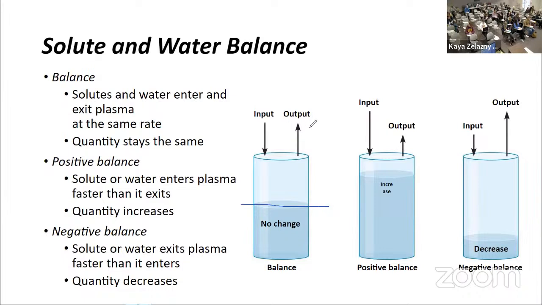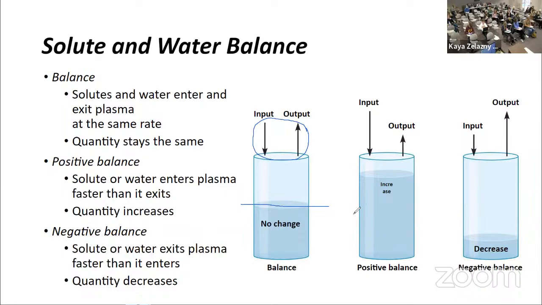So if you're in balance, we're saying that we have a balance between our water input and our water output. So you can see these arrows are the same. We can see that their total body water, so the amount of water in their body, all of it added up together, doesn't see any change, right? So you're staying stable with your hydration.